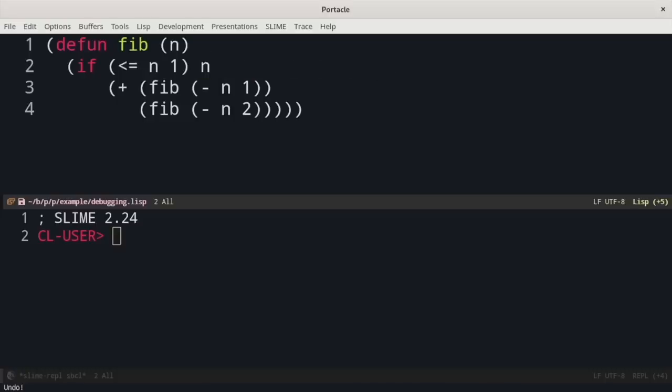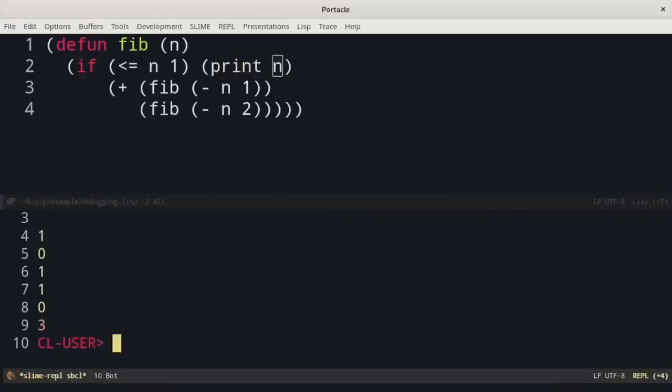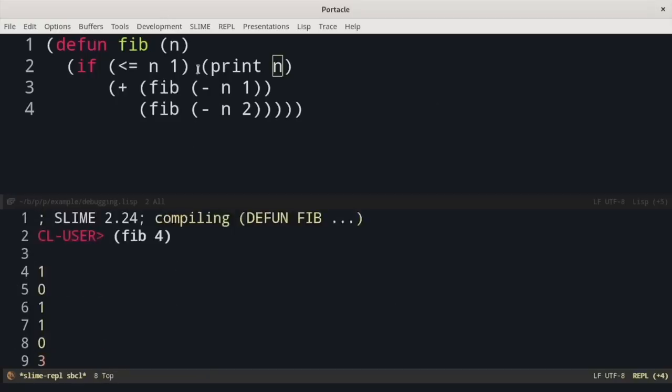So when we are here, we just have to write the print and wrap the n. We can see that it printed all the times that we passed for a value of n which is less than or equal to 1. When we write code in a functional style, our function will be a single expression. This is the reason why this feature of print is useful.